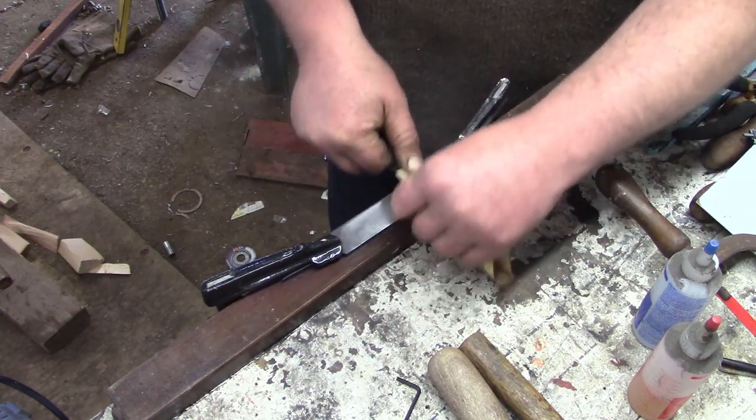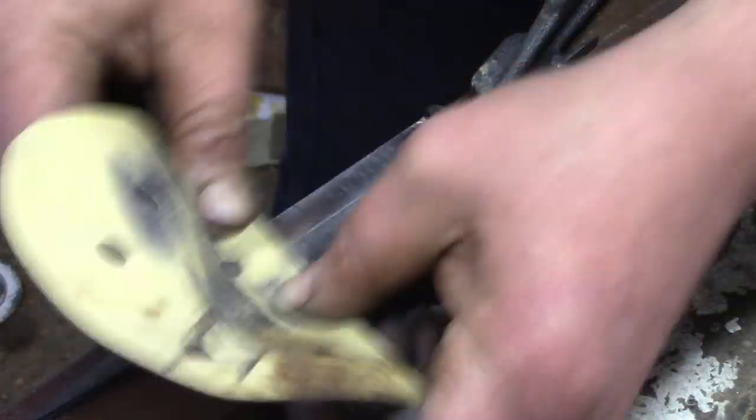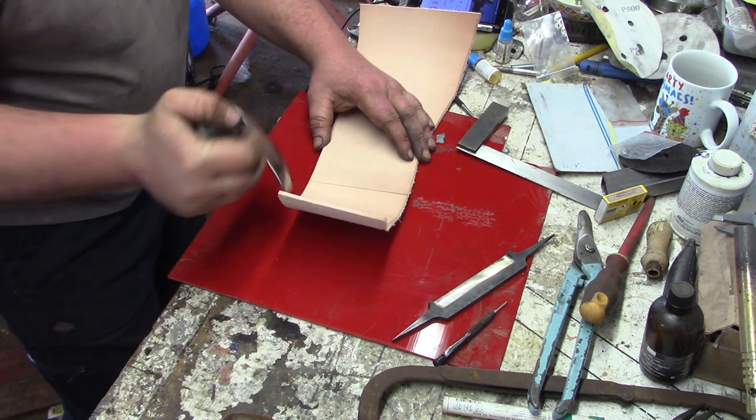Now I'll just clean the blade off both sides. So, like I say, it's a really, really simple little blade. If anyone fancied making one, it'd probably be an easy thing to start with.